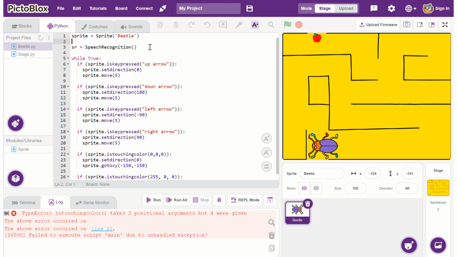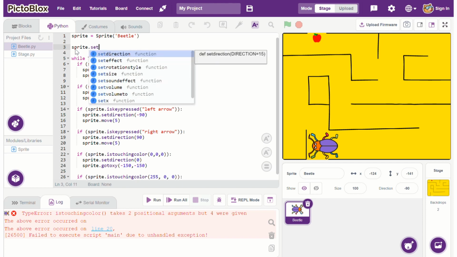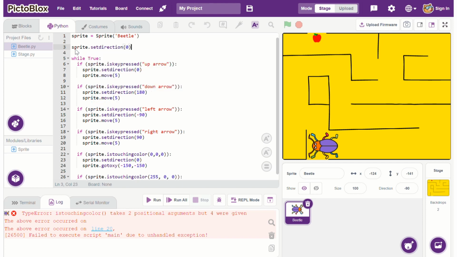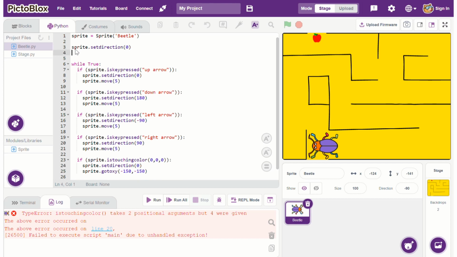So we want the sprite set direction at 0, which is facing upwards, and sprite set size smaller. The size is 100, and we set about 50.